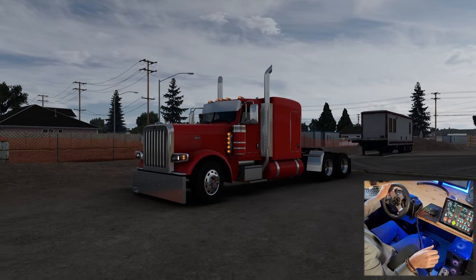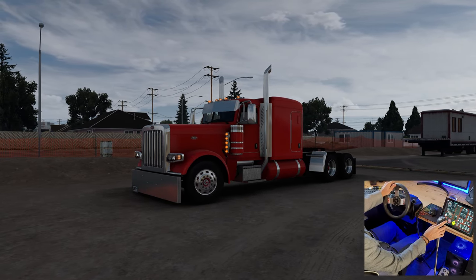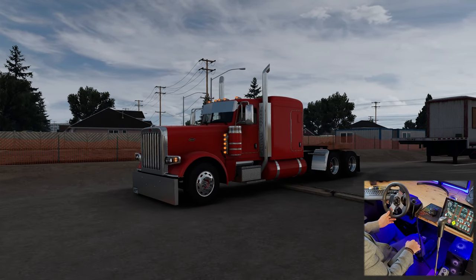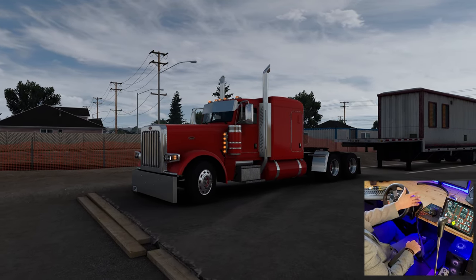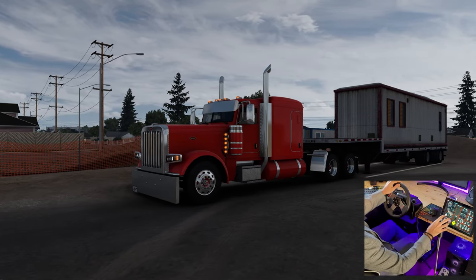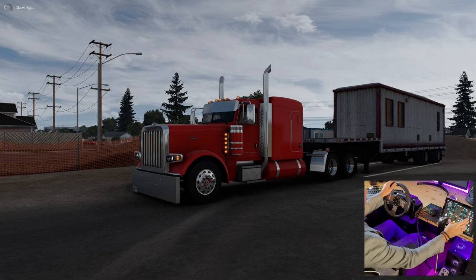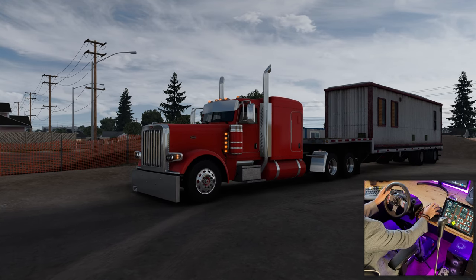So let's hook up this trailer. I'm gonna hit the road to Evanston. And after this run, I will make two videos, because right now I recorded two runs. So the next one will be Wednesday of next week, and we'll change a little thing on the truck, like the rear fender. I think we're gonna put something cooler, and obviously we need some mods in the interior. Okay, I'm really tired of this steering wheel.